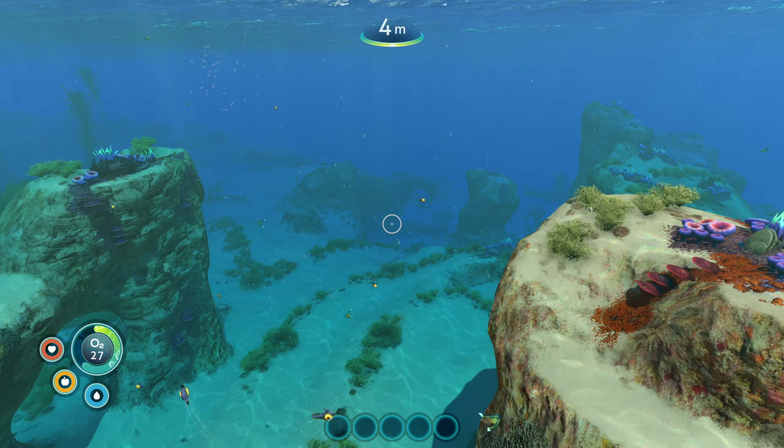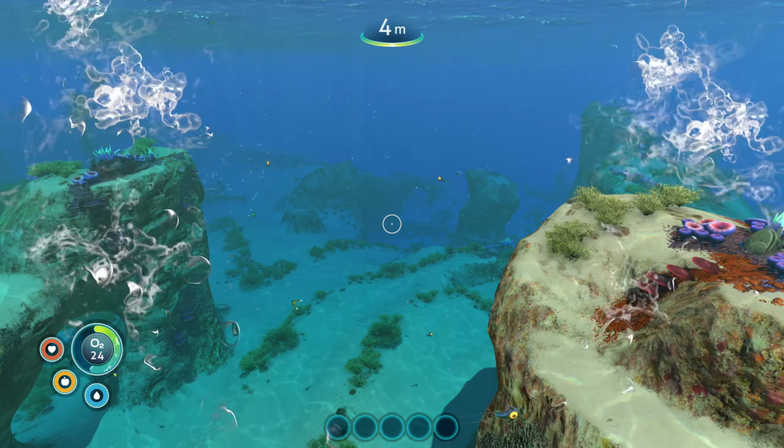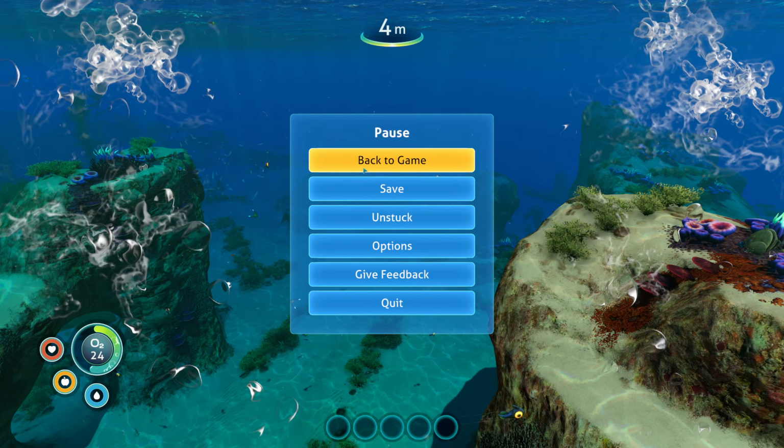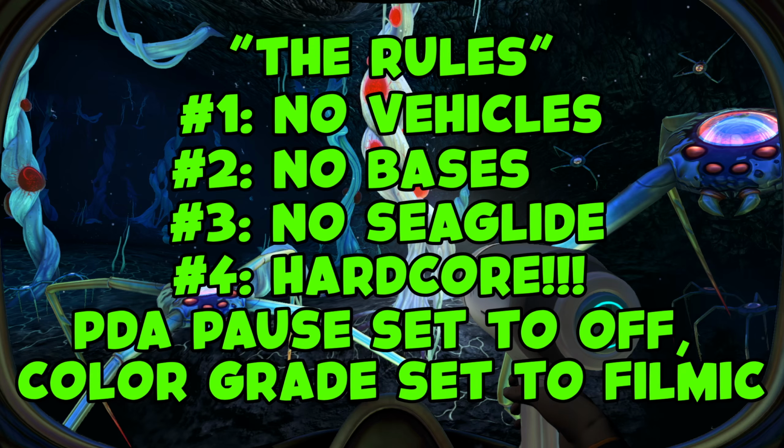Second, we're going to set the color grade to filmic. This makes the game much, much darker, like scary dark. You'll see what I mean later. Okay, now that we're clear on all the rules, let's go.